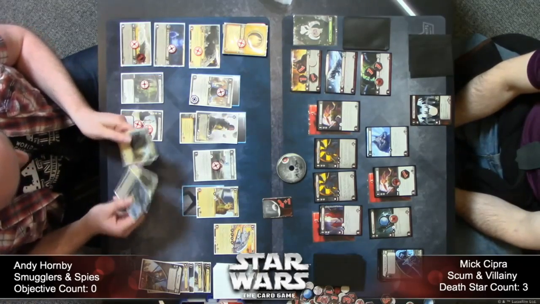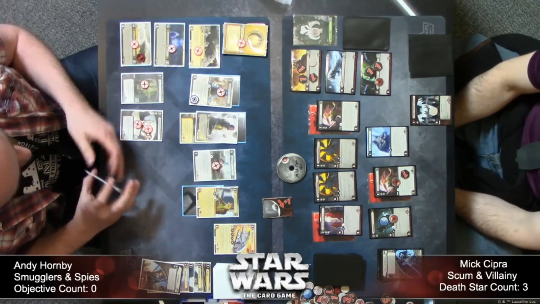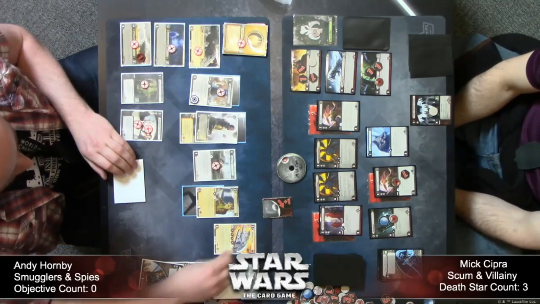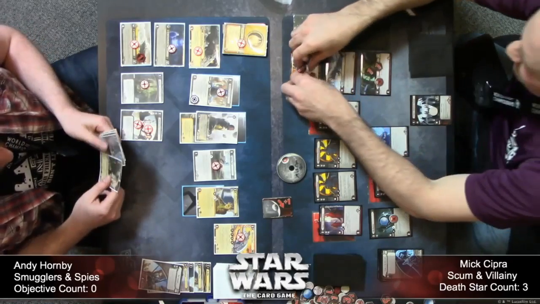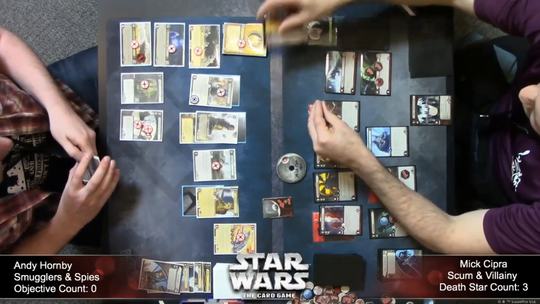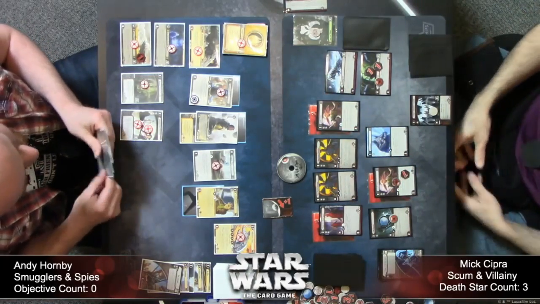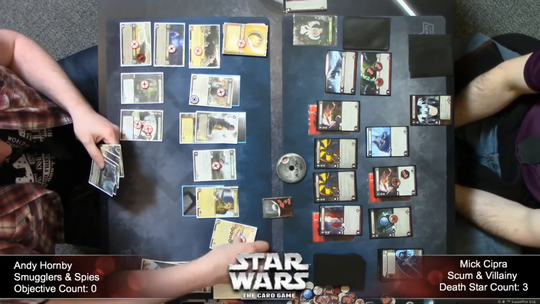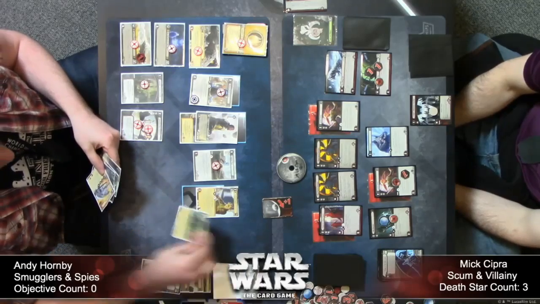Forcing Mick to defend and probably go in with tactics. Otherwise, the Falcon gets its damage through. Yep. None of those units have enough damage to destroy the Falcon before it strikes. But Mick lets it go. Yep. Probably choosing to make that sacrifice now so that he can mount a better defense later.